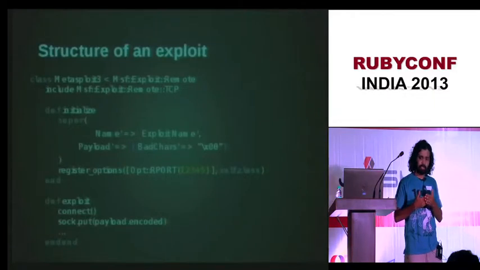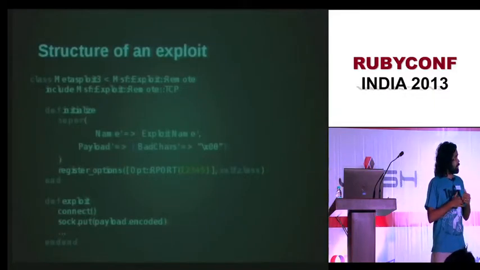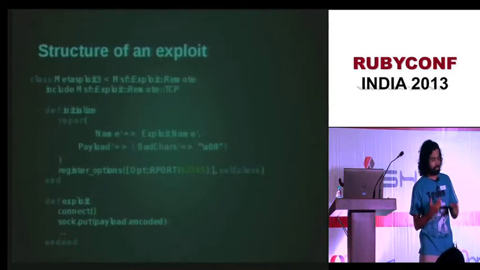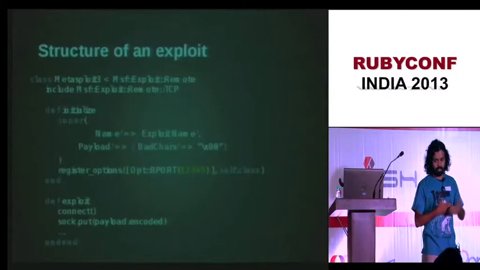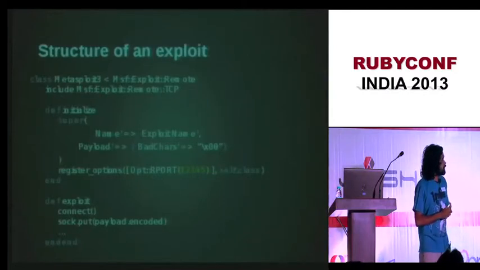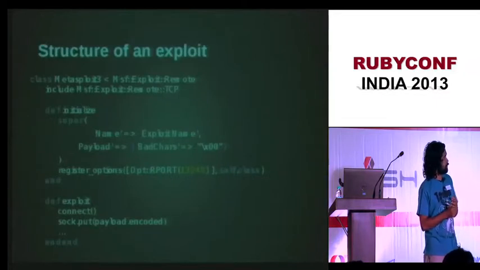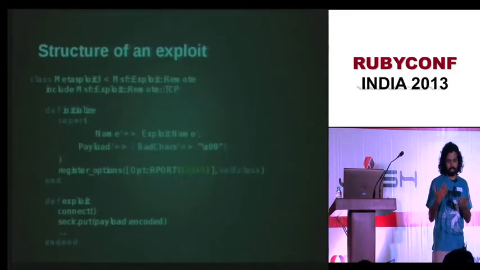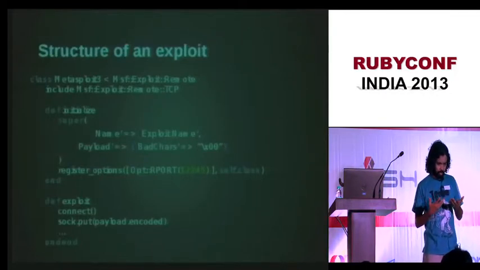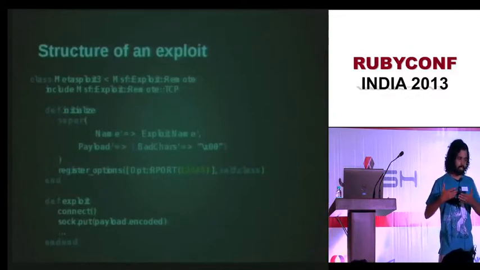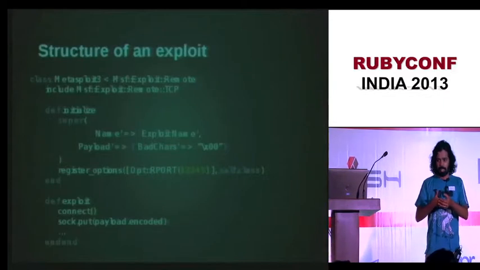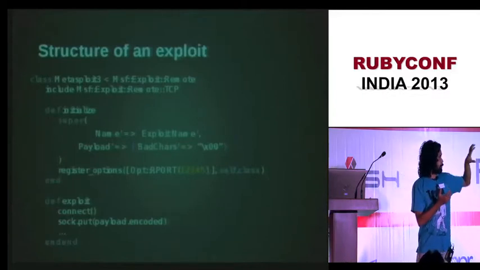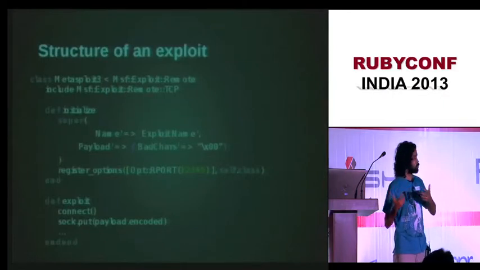Metasploit maintains a database of exploits, in which you can search using the name. If you're looking for an exploit for, say, Nginx or for Rails, you can just search for Rails in that database, and it will give you all these exploits. This is where it picks it up from. And there's a section for payload as well, which is how Metasploit determines which payloads go with which exploits. There are certain exploits which can go with certain payloads, and there is a way to filter that out. You can specify here that your exploit will work with so and so payloads.